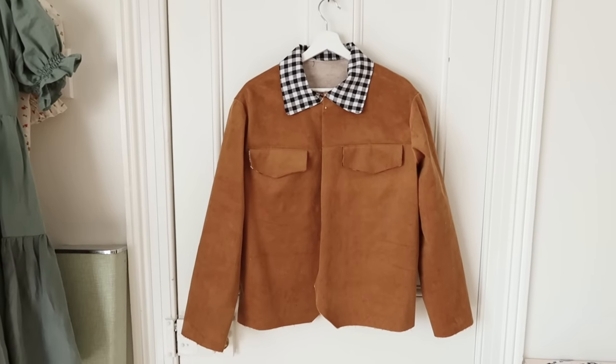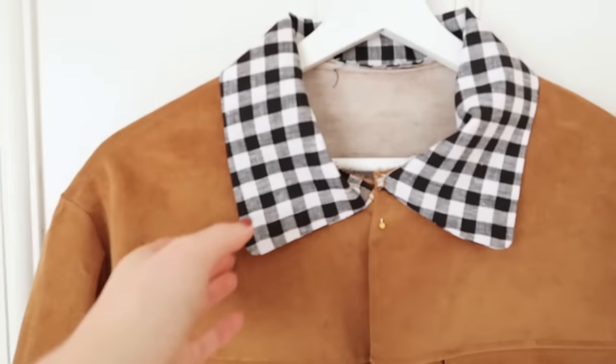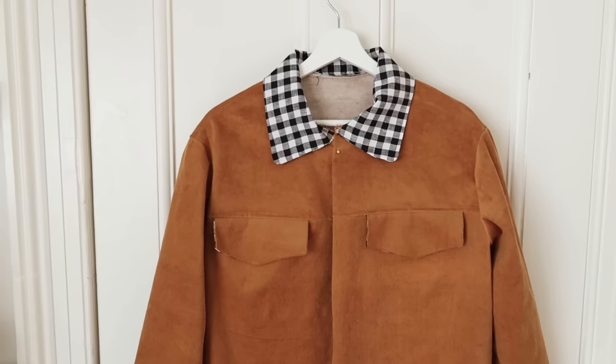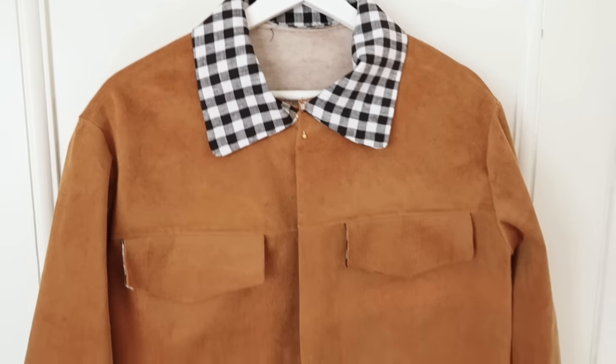Oh my goodness, it is looking adorable. I absolutely love this gingham collar. I just think the black and white gingham against the mustard of the cord looks so nice. It looks so similar to the Alexa Chung one. I'm really, really happy with how it's looking.